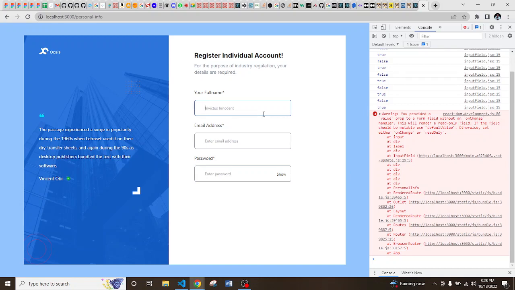That will mean that no matter what you type in here, nothing is changing, because it's taking its value from React, and the React value is not changing as we're typing anything. So because of that, we have to put an onChange handler.